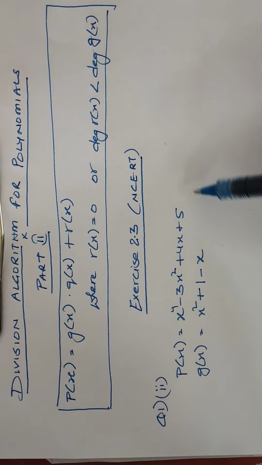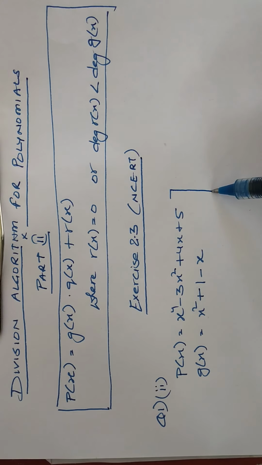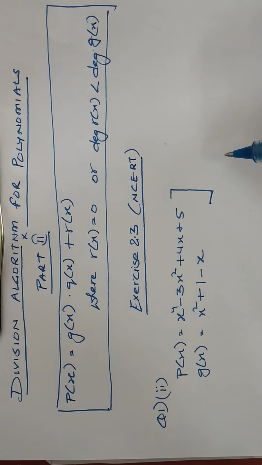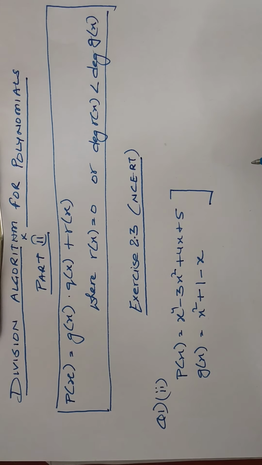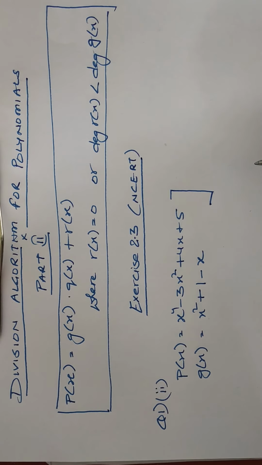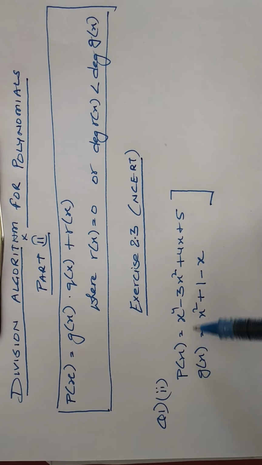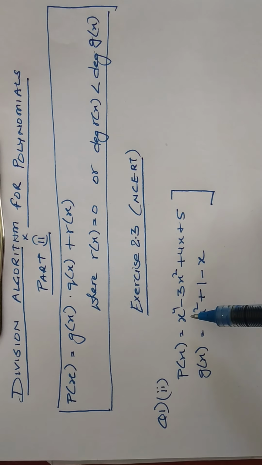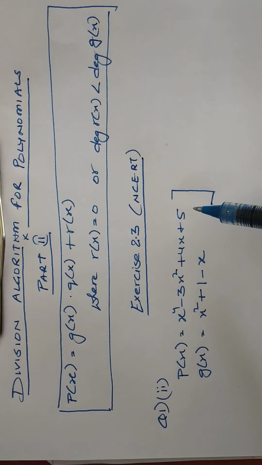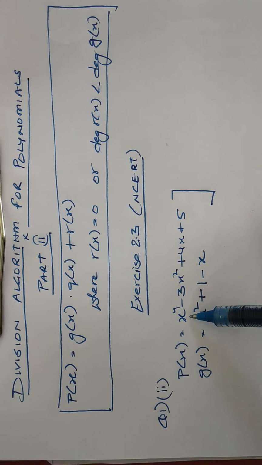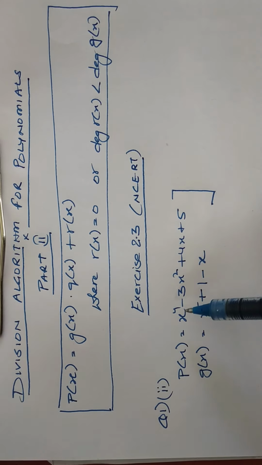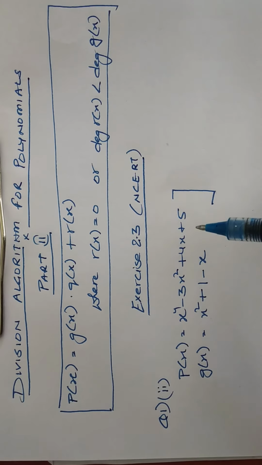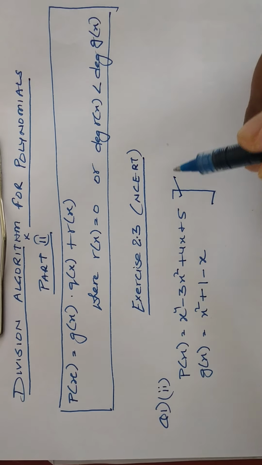So first of all we need to check whether both the polynomials are in standard form or not. Standard form of polynomial I have already discussed in the basic concept related to the polynomials. Standard form of the polynomial means arranging the terms of the polynomial in decreasing order of the exponents. So here the terms are already arranged in decreasing order of the exponent, that is 4, 2, 1, 0. So that is already in standard form.